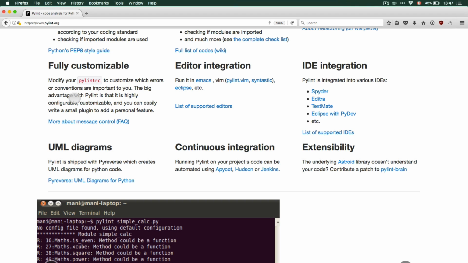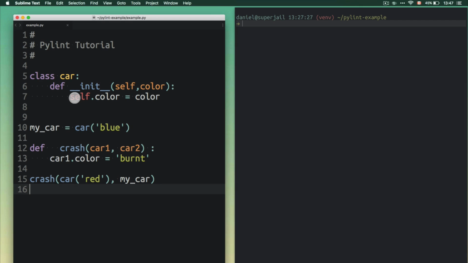That's actually one of the potential downsides of Pylint, that there's a huge number of settings you can play with. So it might take you a while to find the optimum setting. But once you've got it set up well, or you're just running with the default configuration, which is also a viable option, then it's a really great tool that provides you with a lot of helpful feedback and will help you write better code and cleaner Python code. All right, so I'm going to show you how to set up Pylint now.